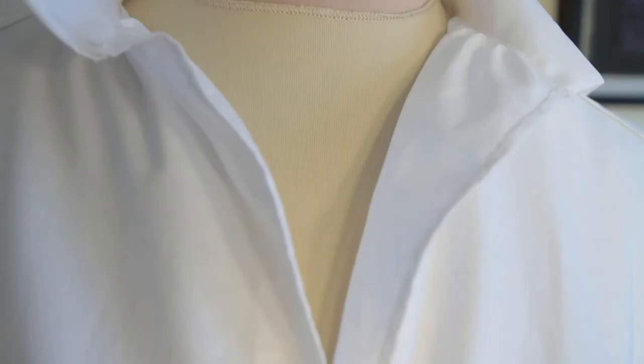I used the same technique as my 18th century shirt collar, which is a great technique applicable to any collar and cuffs, and I was really happy with it. One thing I wish was different — and I actually went back and undid the collar and fixed the gathers to try to fix it — was that the back bunches up quite a bit and is very visible when the dress is worn. I don't really know how to fix it, so I'm just going to have to live with it.